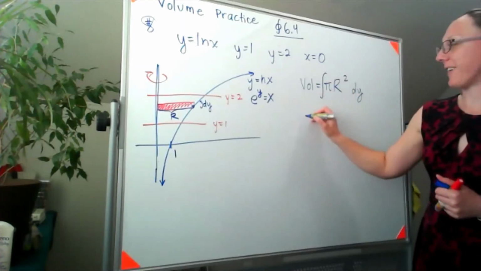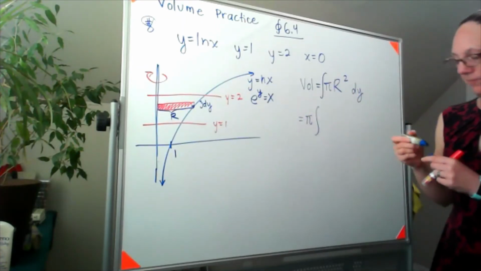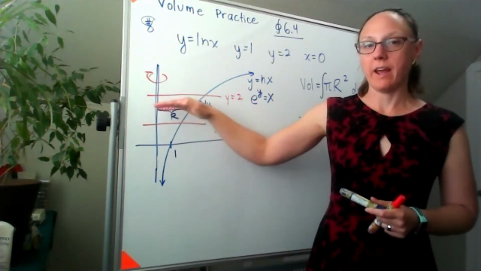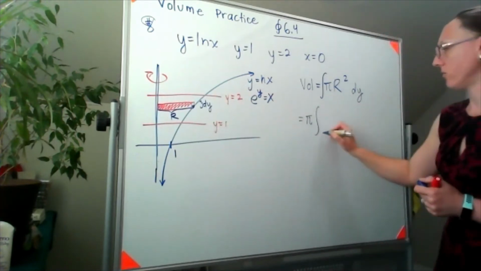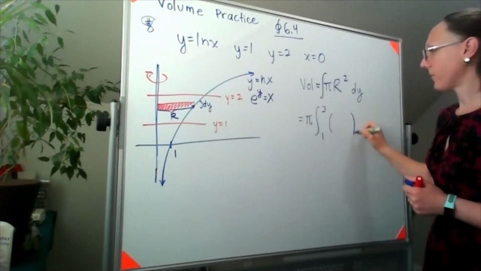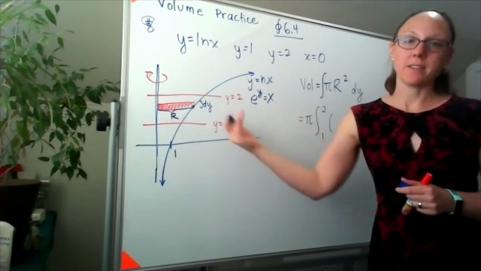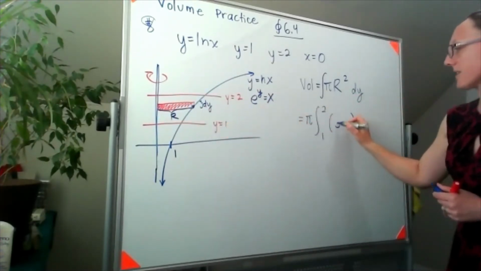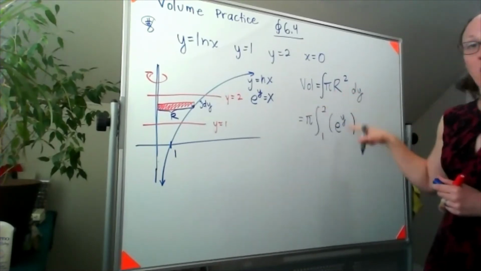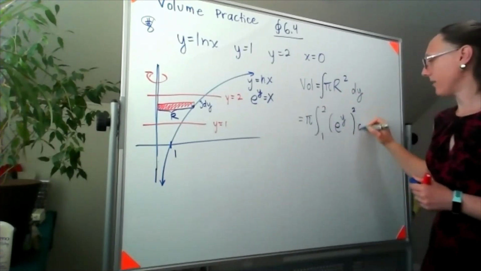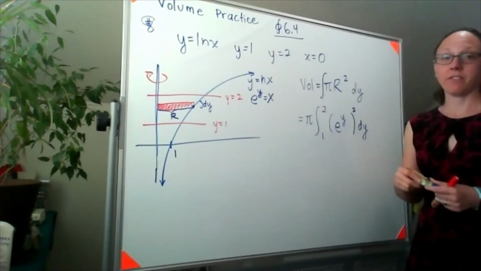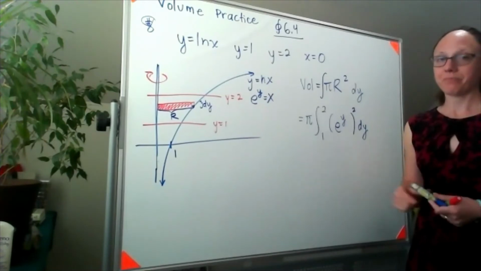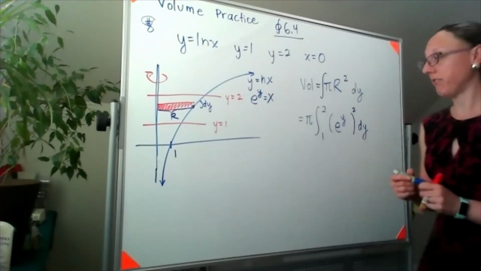Add them up calculus style. So our volume, we're going to take these cross sections down as far as y equals 1 and up as far as y equals 2. And our radius function, because it's that x distance, x is equal to e to the y, which is going to make this e to the y for our radius squared dy. Again, if the question just asks us to set up for the volume, we would quit here. Let's actually finish it off.